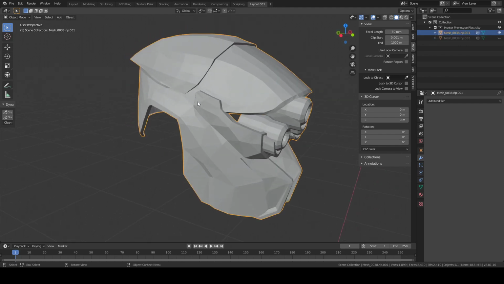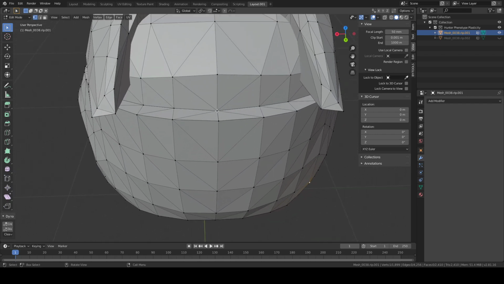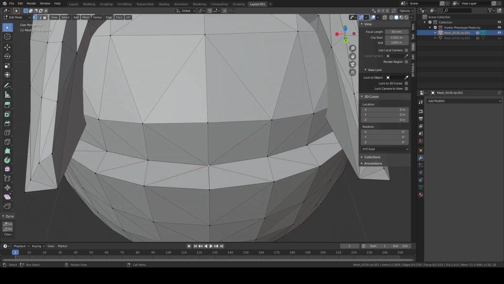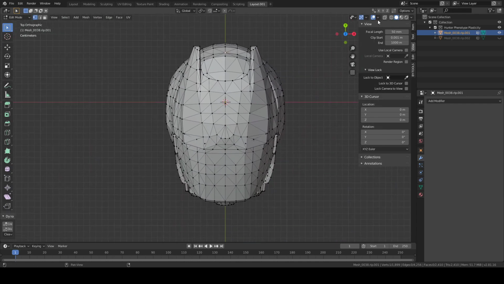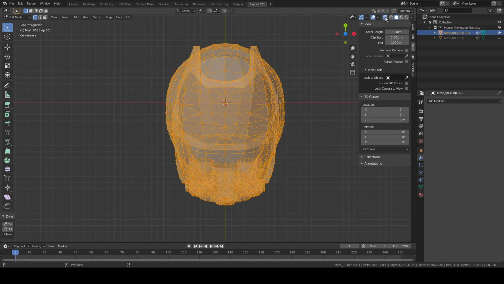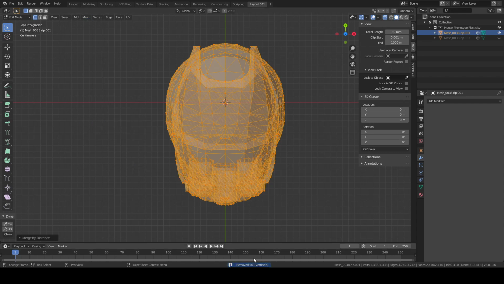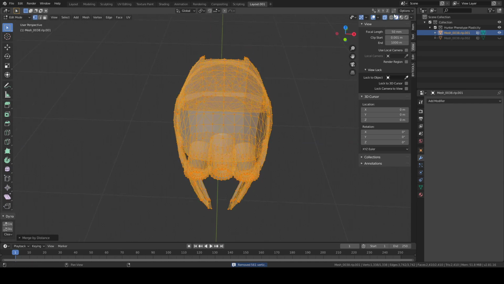And so I figured out that if I go into tab, edit mode, and then I look at some vertices here closely, you can see they're not even all connected. So that's what's causing the edge splits, I guess, when you subdivide it. And the way you fix that is by just going to top view, or just any view. Just selecting everything when in transparent mode, which is this one right here. And then you go to mesh, clean up, and merge by distance, and that'll get rid of 561 vertices for this one. That means it just kind of like averaged everything out.